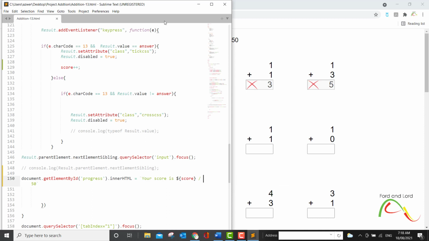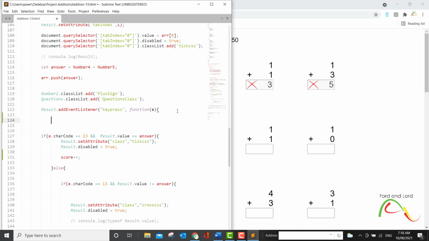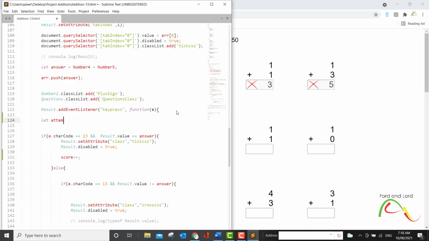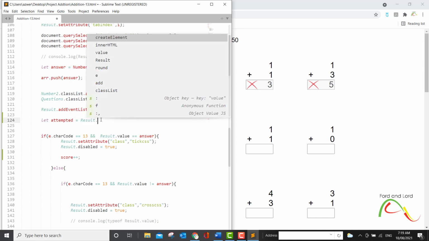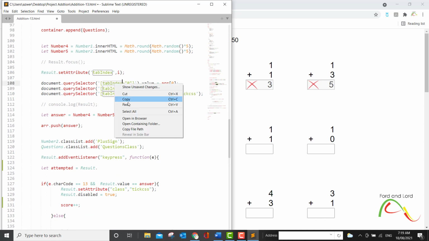So what I am going to do, I'm going to create another variable just after this event listener, and I will say let, and I will create another variable called attempted, which should be equal to result dot, and we'll use the tabIndex value to see how many questions have been attempted, and it will make sense in a minute.